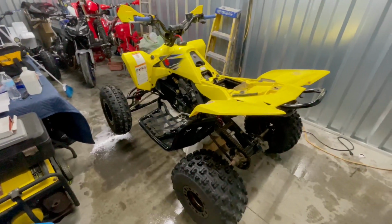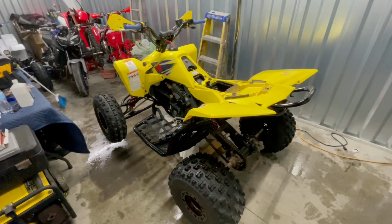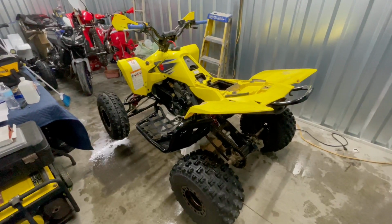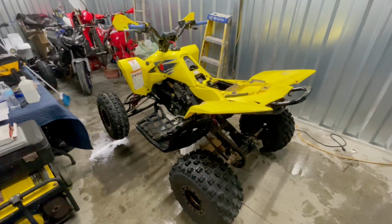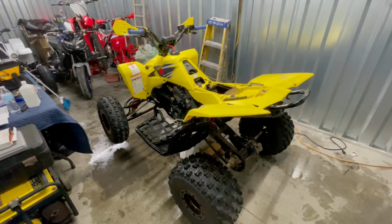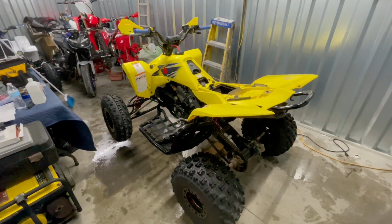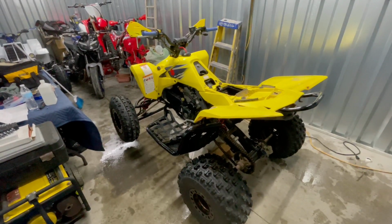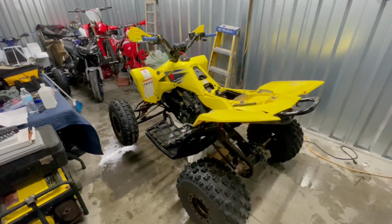Now let me say this: if anyone is thinking about getting an LTR or owns an LTR, and you ever had a voltage problem on this bike, meaning when the bike was running, it didn't supply the correct voltage to things like the fan, as well as back to the battery to recharge the battery, your fuel pump, your injector, all that stuff, this bike will run like crap. You know what I mean?